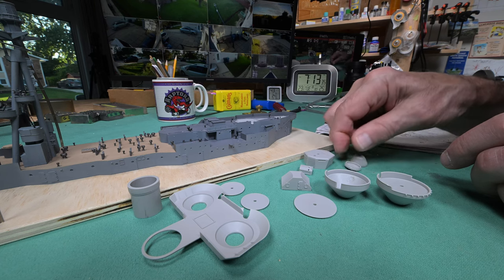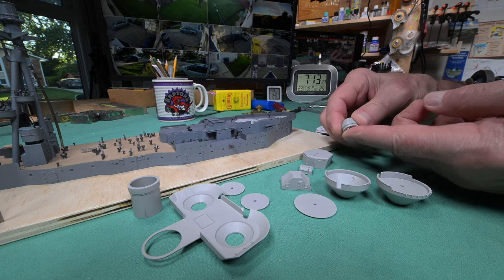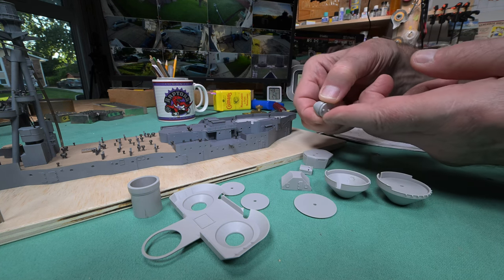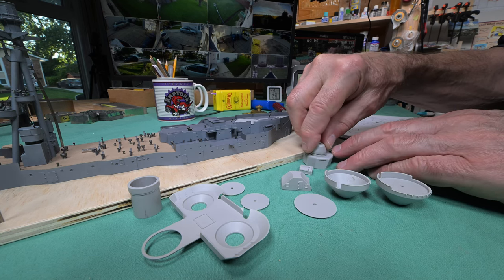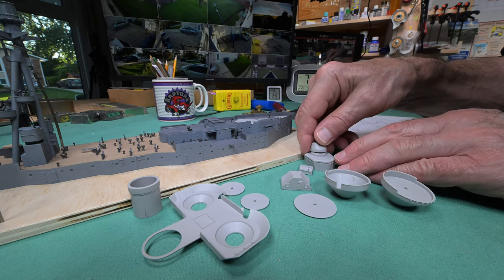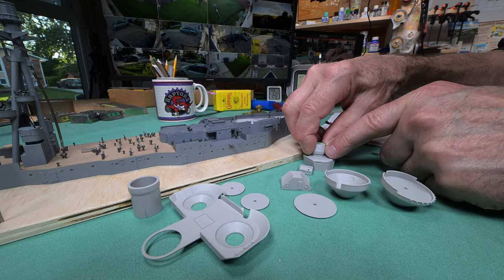I think the thing to do is, though, we can glue this on, but actually, no, we can't glue it on until I know which way this is going to go. And I do believe it has to go like this. Just let me turn it here. Now you can see in the front here, there's two little slots. They do go forward.